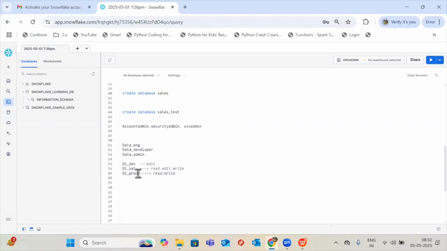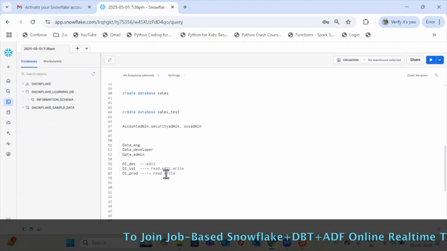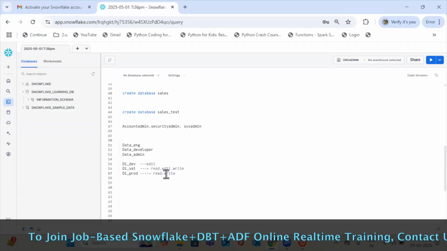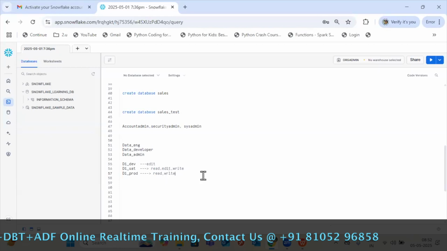If something is written, it should happen programmatically. If users do something manually on prod data, it's very dangerous for the business. That's the reason they won't allow it. Out of 10 people in our team, maybe 2 to 3 people will have edit access on the prod data. That much important access they will provide for production.